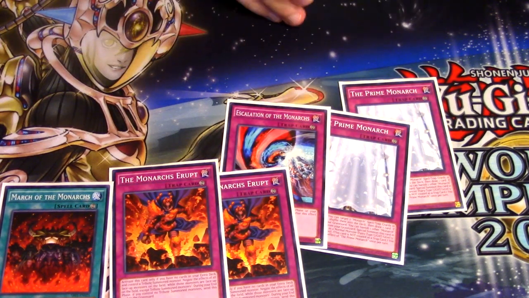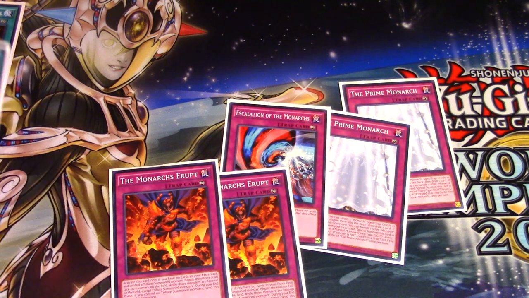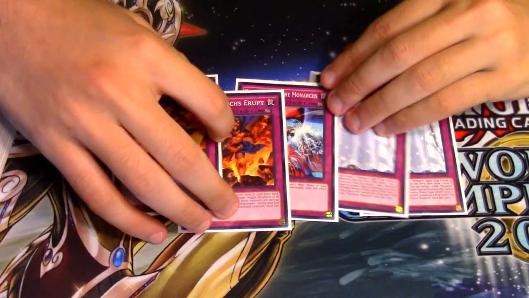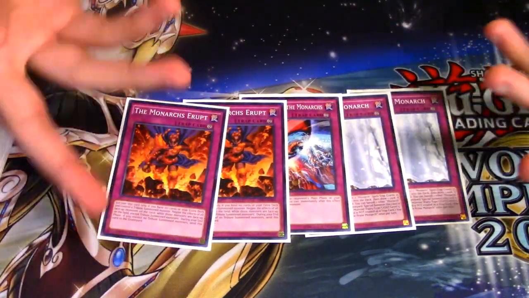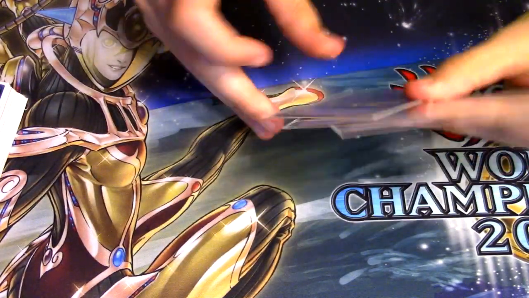So I really like the Monarchs Erupt. I would almost consider using 3 of it in this deck if it wasn't for space. This deck is definitely one of those decks that's very, very tight on space simply because there's a lot of cards you need to run that are very engine dependent and basically mandatory in the deck. They're very staple in the deck.